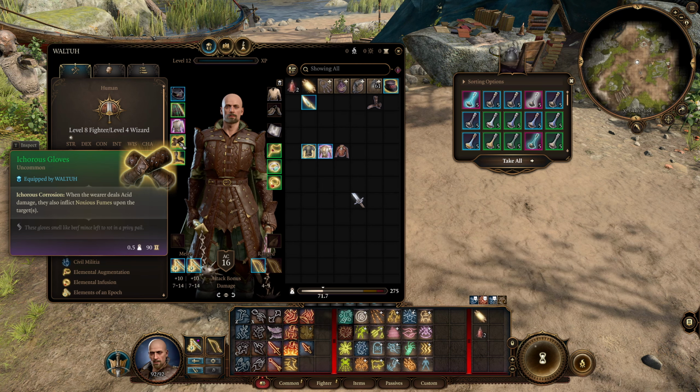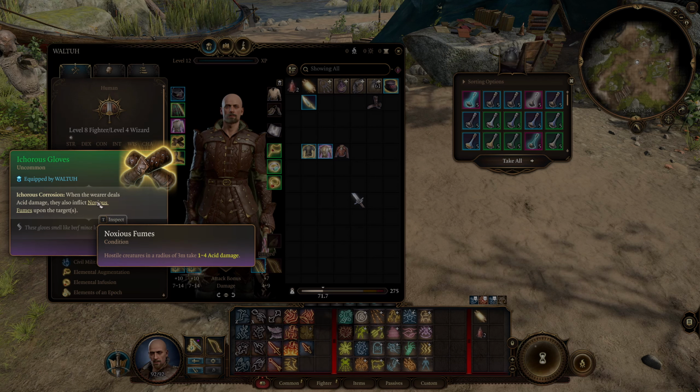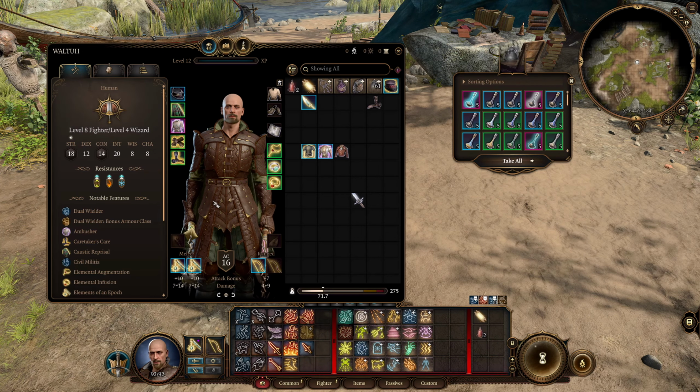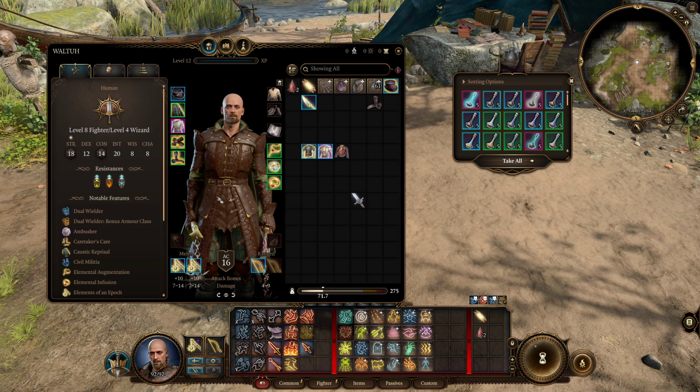When the wearer deals acid damage, they also inflict noxious fumes upon the targets. Noxious fumes means that hostile creatures within a radius of 3 meters take 1 to 4 acid damage, meaning that you get a bit of splash damage whenever you deal acid damage, which for us is all the time.